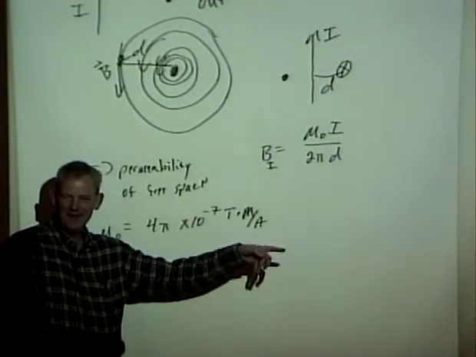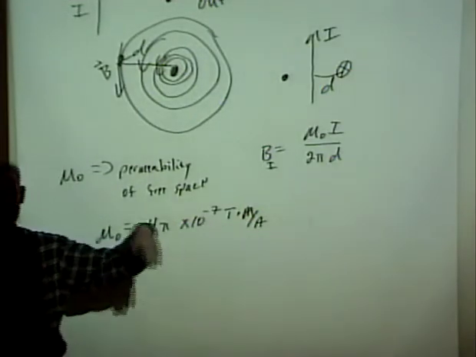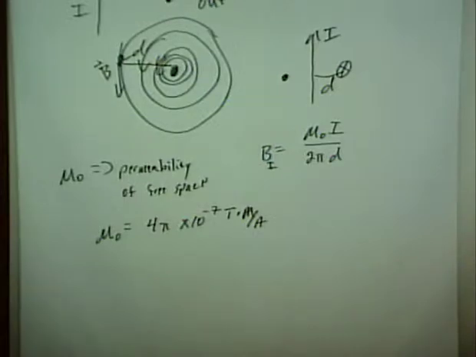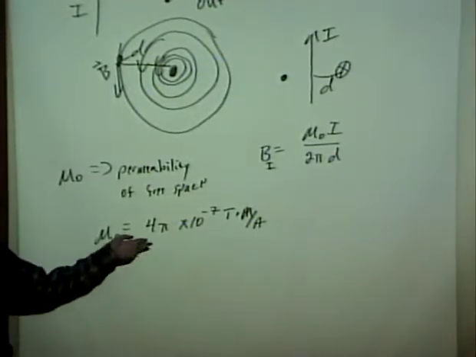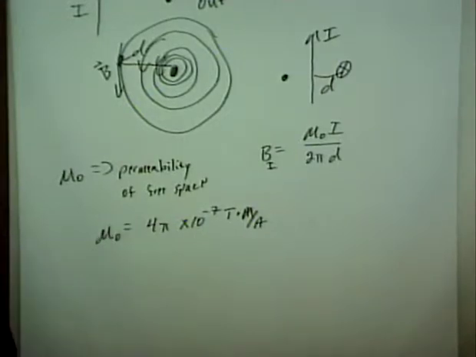He's kind of funny. Tesla meters per amp. What the heck? So what are amperes? That's like Q over T. So he's definitely a time factor type thing. But anyway, he's a constant. 4 pi times 10 to the negative 7. And actually that works out to be something like 1.26, or 1.3 if you want to round it big time, times 10 to the negative 6. Okay.